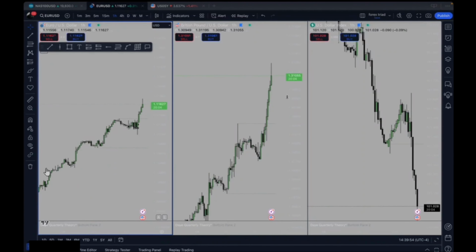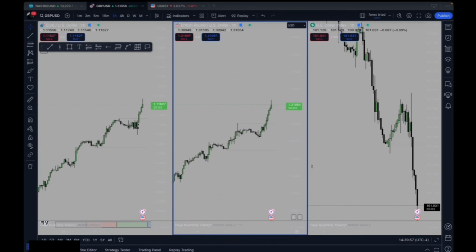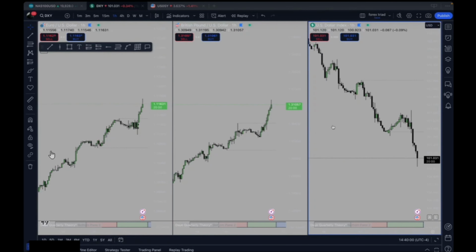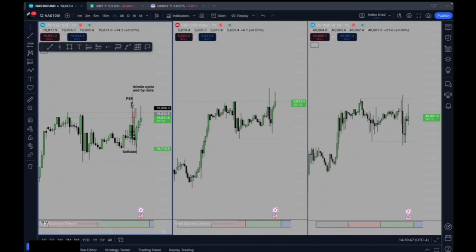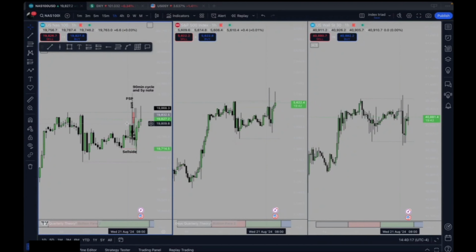But if you go to the Forex triad on the weekly cycle, you have price completely just trending above yesterday's highs with bodies, and it's closing above, while on indices it only wicked and closed below. So this creates a hidden sequential SMT, which is intermarket sequential SMT on the weekly cycle.